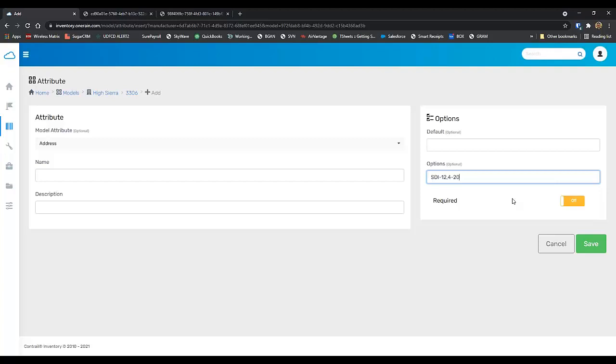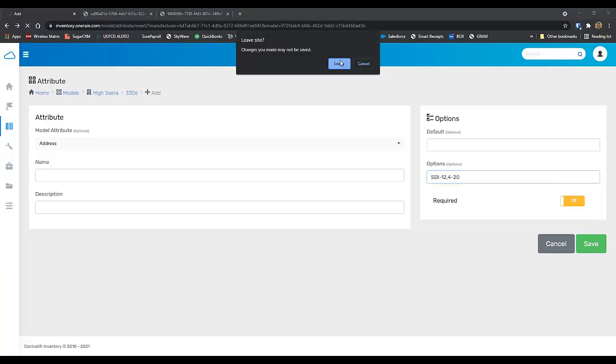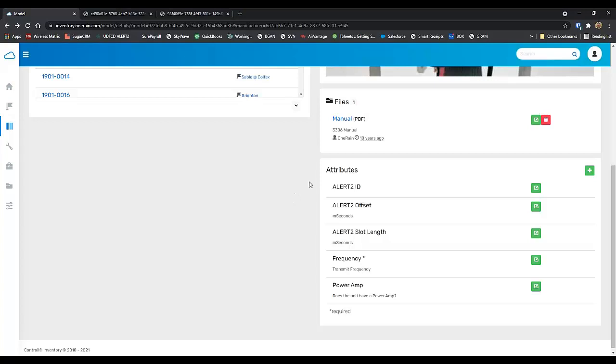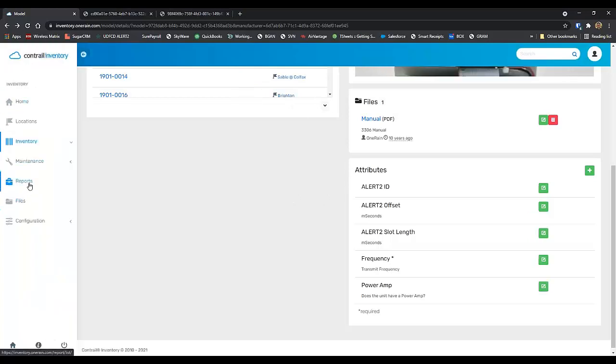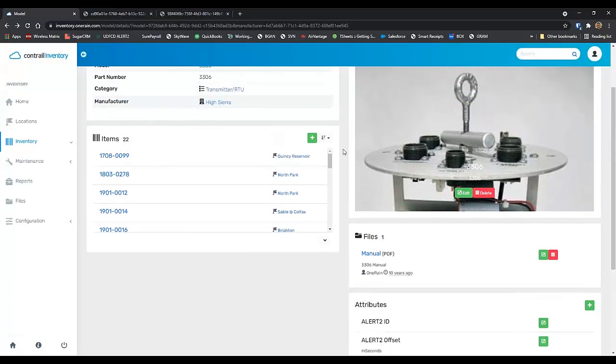It takes away that open box of character entry. The significant thing about attributes is that you can use the report tool to run reports on them. Think of this as you have an attribute for firmware and you find out that a specific firmware has a bug in it and you need to update all the firmware at those sites. Well, you can easily run a report against that firmware and you'll understand what models or what locations you need to visit to update that firmware.